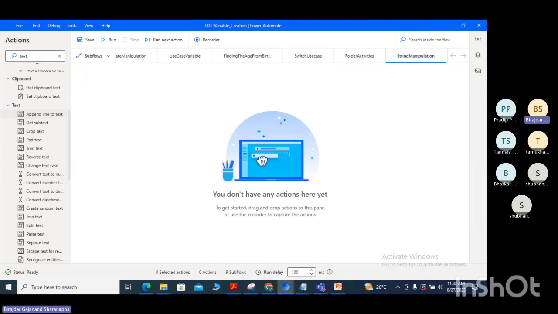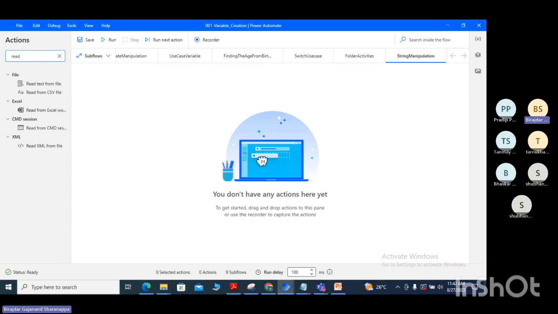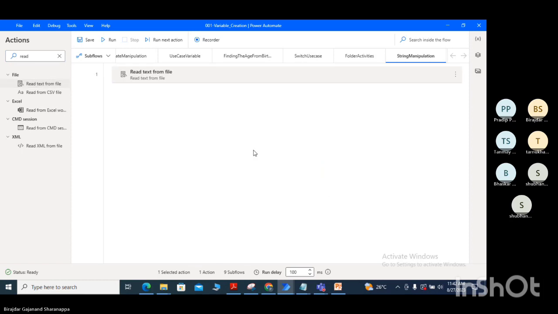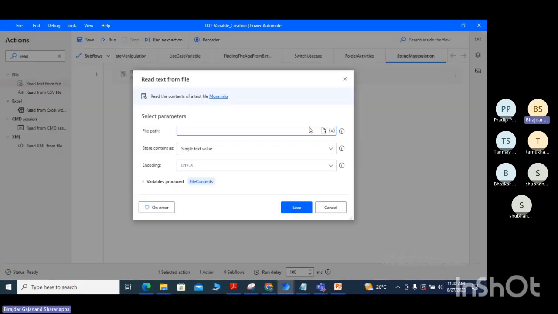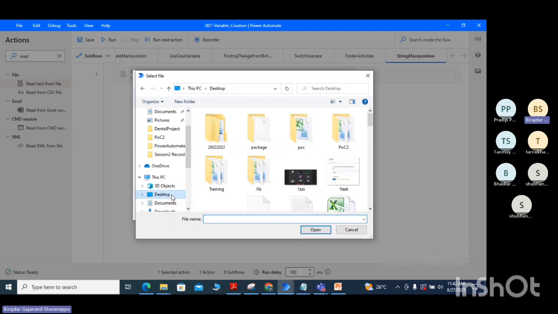Now my action is I have to read my text file, and in that text file I want to perform some operations. To read any PDF or text file, we have the action read text from file. So remember this action, read text from file, and here you can directly pass the path of your file.